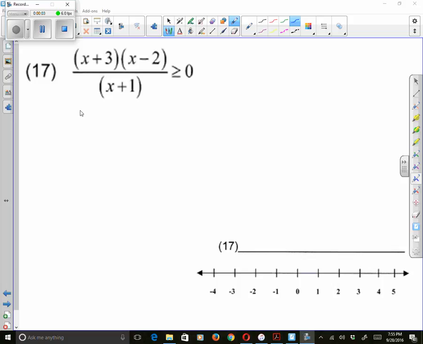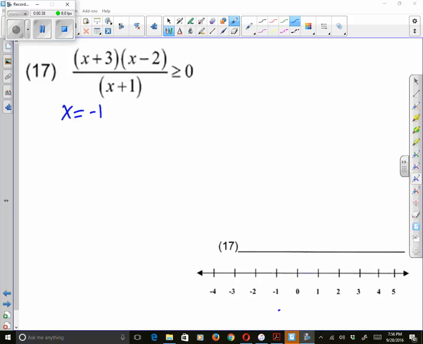Okay, like the previous problems, we're going to show on a number line where the inequality is greater than 0, where the graph is above the x-axis. Now, we're just going to show the number line. We might be able to show a little bit of the graph itself, but right off the bat, some things we know. We know that there's an asymptote at x equals -1. Okay, so down there at -1, this is going to split up into two parts.